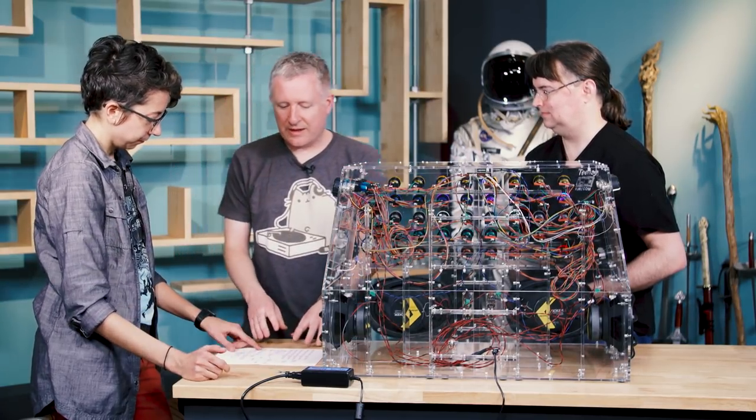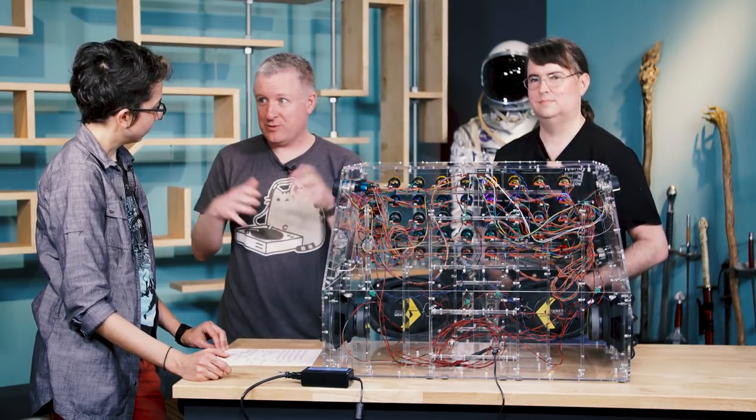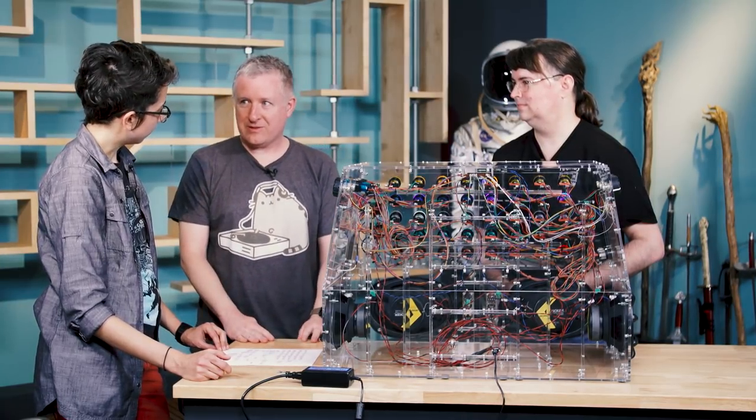So this is essentially like if I were making this 30 years ago, I'd be doing this with patch cables into a bunch of boards. And that's essentially what I'm looking at here, right? But you've just done it all with a mouse on the computer screen.